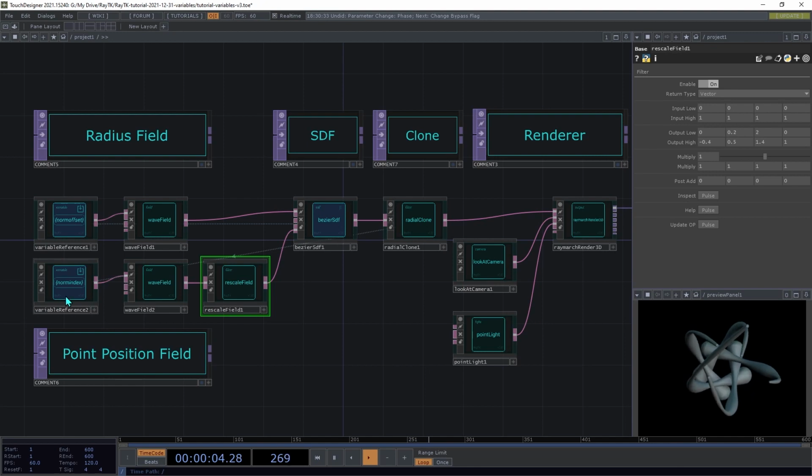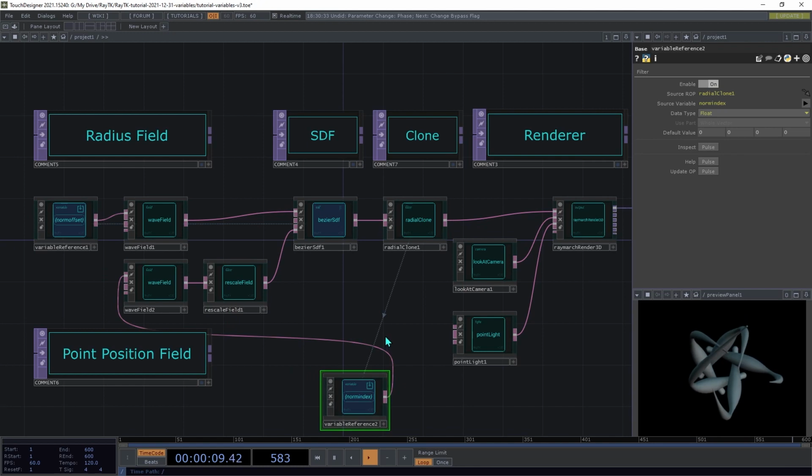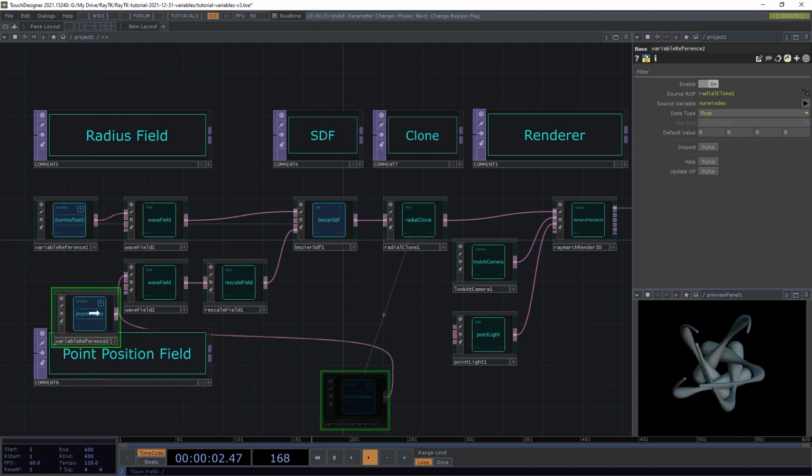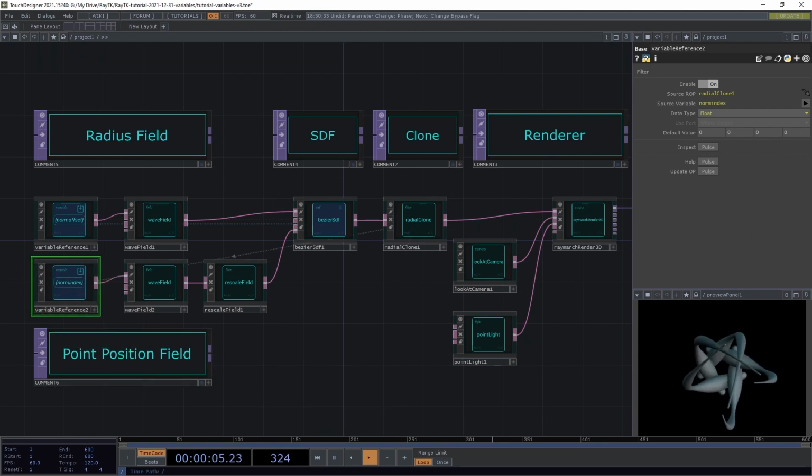The variable references also make it easier to see where that value is coming from, since you get the reference link from the variable reference, you get the data link to the place where it's coming from, and you get the name shown in the operator image. So lots of operators support variables, including many SDFs, as well as filters like extrude and iterated transform, and more operators will be supporting them in future versions of the toolkit.